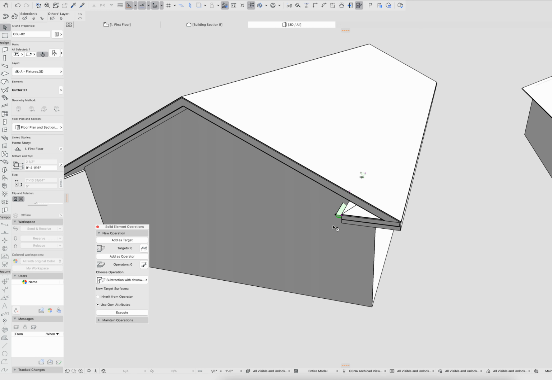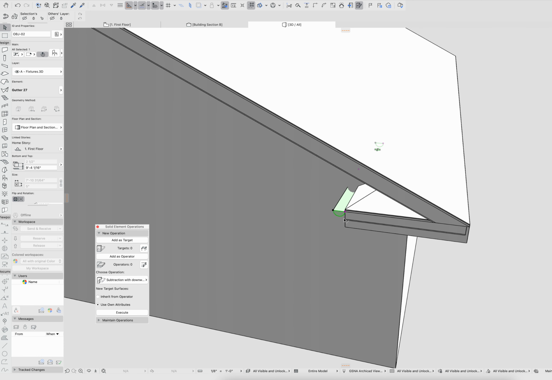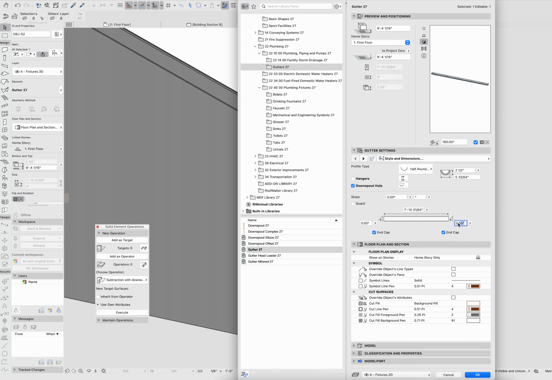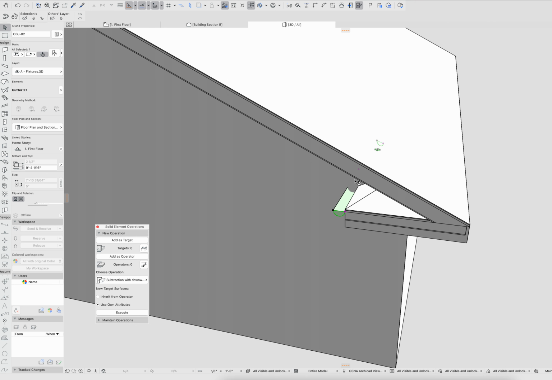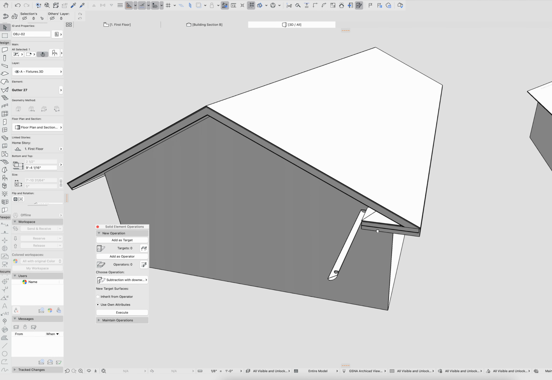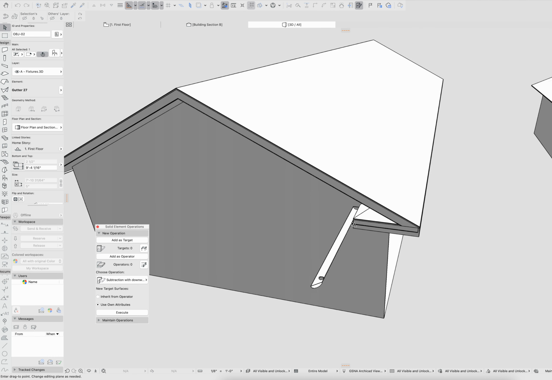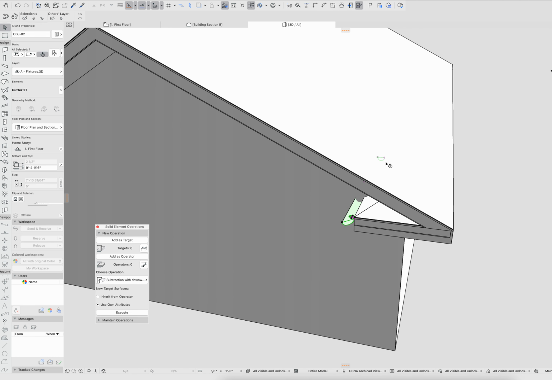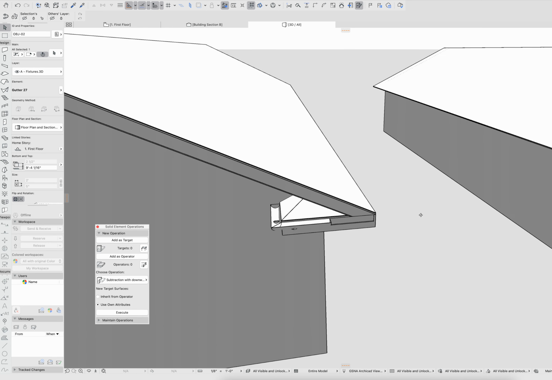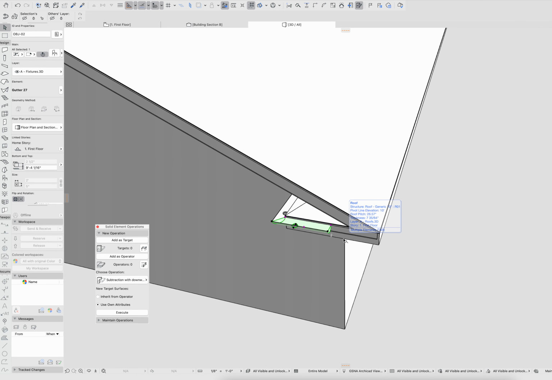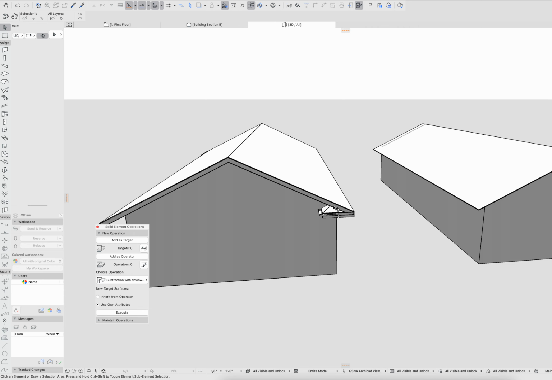One of the cool things about these gutter objects is that the ends can be mitered, so we can have like a 45-degree angle. Oh, got the wrong side there. So we can dump this right on that fascia, pull this end back, mirror this across. Obviously I want the downspout hole to be in a specific place as well. Anyway, so that gives you an idea of how we can get to a higher level of detail with some of the roofs.